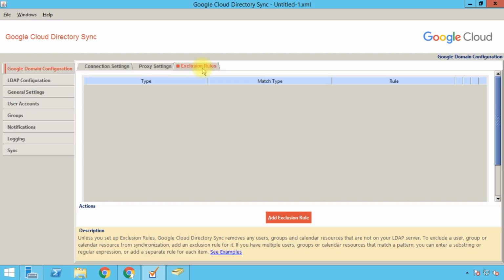We can create the exclusion rules that are found in the Google domain configuration here, and there are other exclusion rules for user accounts that are found in this tab, user accounts.